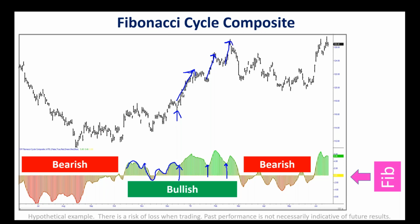Now, what about red and negative? Over here on the left side of my chart, we get red and negative. What do you see happening? Strong down move. And these are cycle peaks. Now, a cycle peak that's red and negative, you get a strong down move. Red and negative, strong down move, right? So it's really interesting from that perspective that within the details of this indicator, there's a lot of information telling us things.